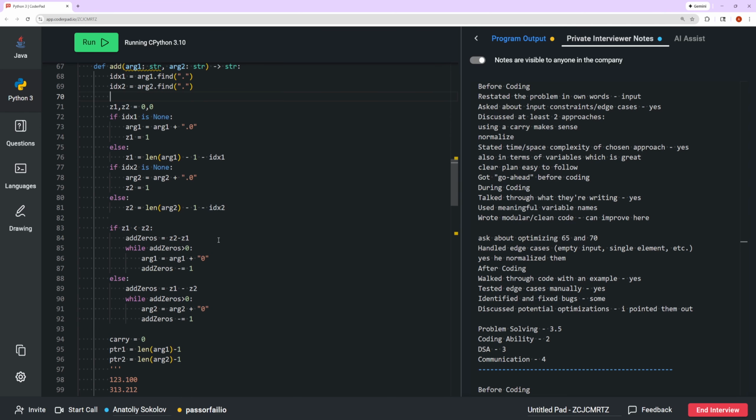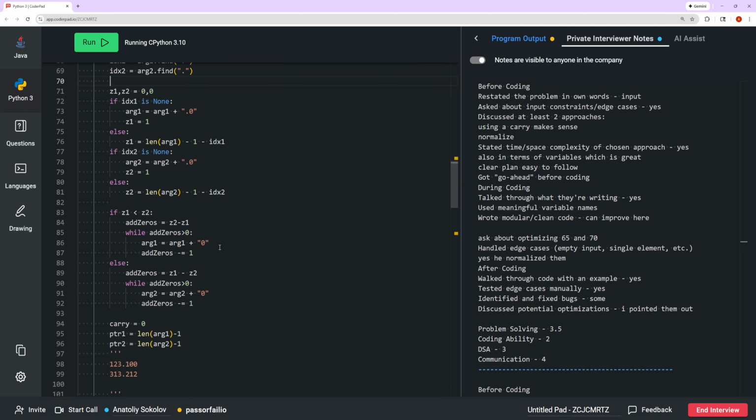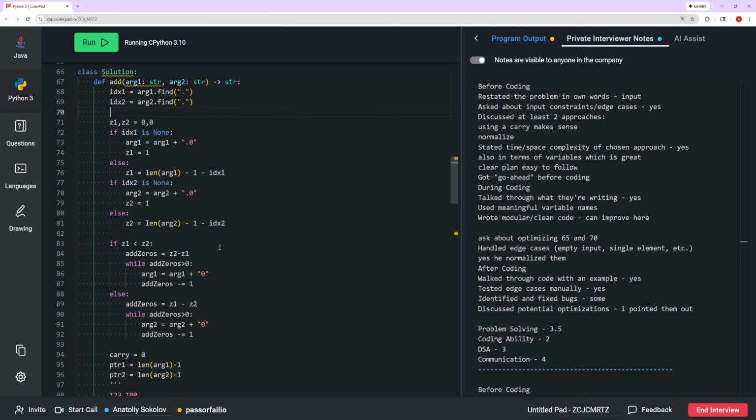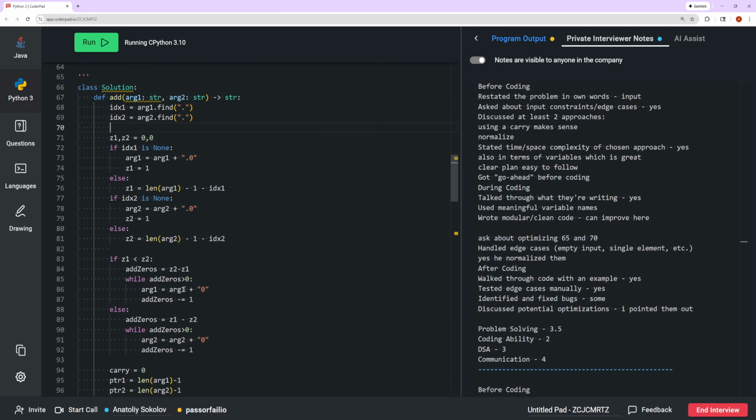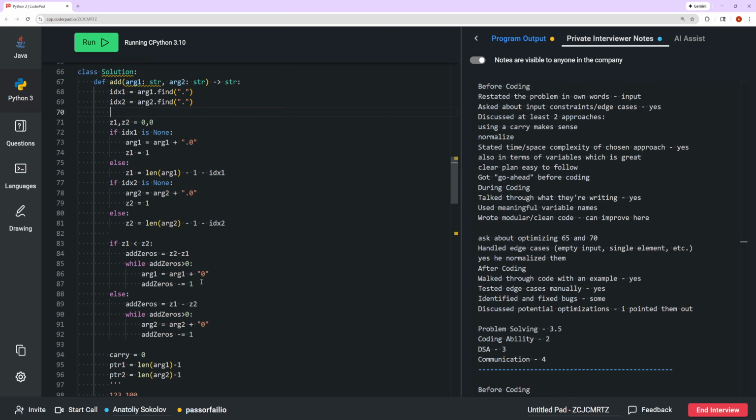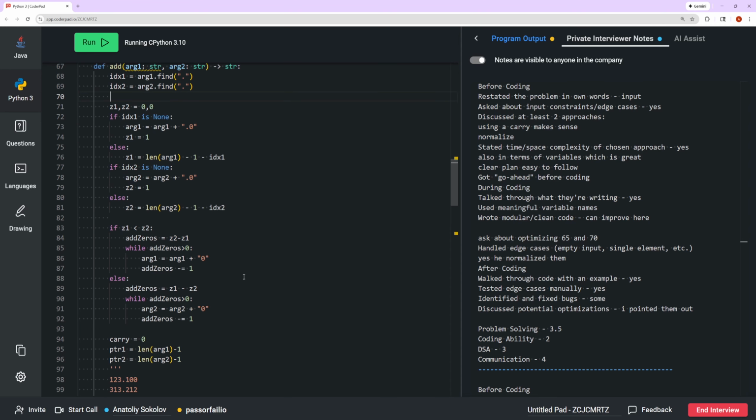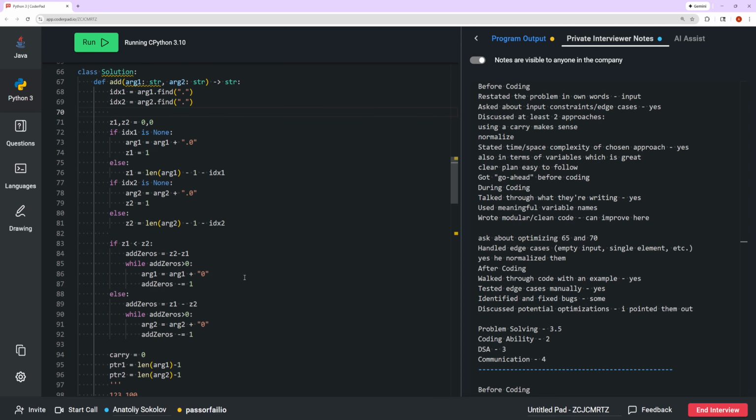A big thing I focus on is code quality, and maybe a lot of people don't focus on that. Yeah, you can do a solution, but is your solution readable? Did you write it in a good way? So I usually do the problems, and then I go and refactor. I'd feed it into GPT and ask, how can I write this in a better way? You do that enough times, and then you start seeing patterns of, oh, instead of checking for all these things, I can just add a decimal to them, and then in every case it's the same.